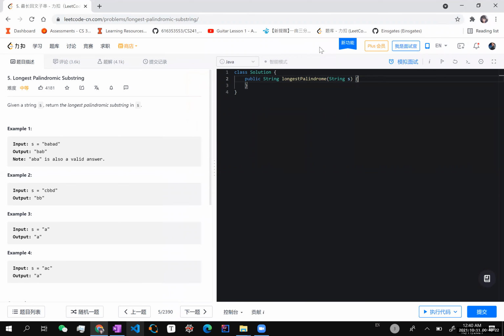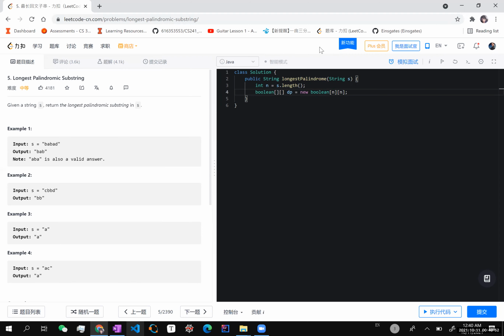Great. So as we have told, firstly, we define int n as the length of string s, and then we define a Boolean type dp, which is a 2D array.